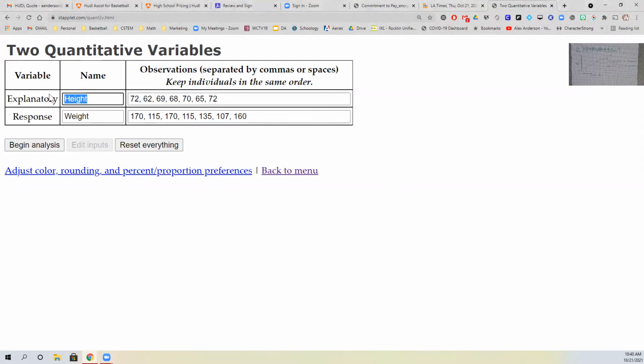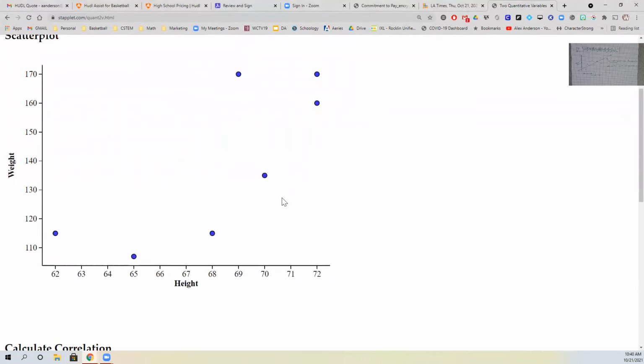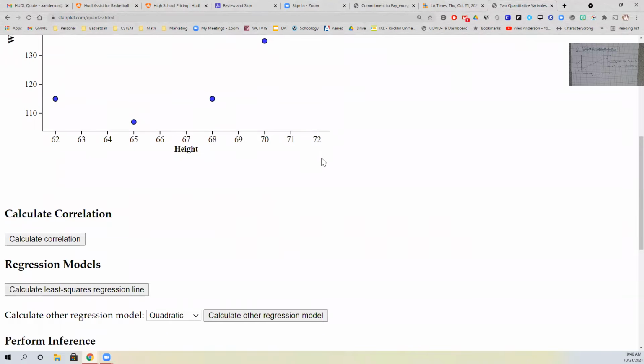Now I'll show you how to use it. I've plugged in my height for the first category, the numbers we got, then plugged in weight for the second one, and I'm going to click this begin analysis button. It gives an accurate scatter plot here. But what do we do with this information?